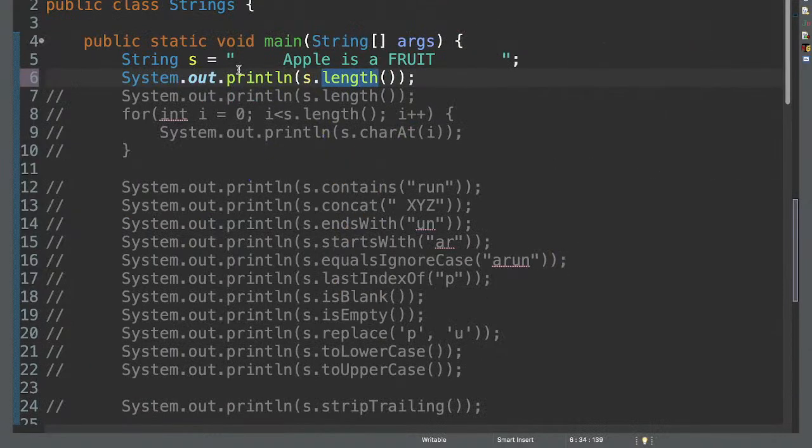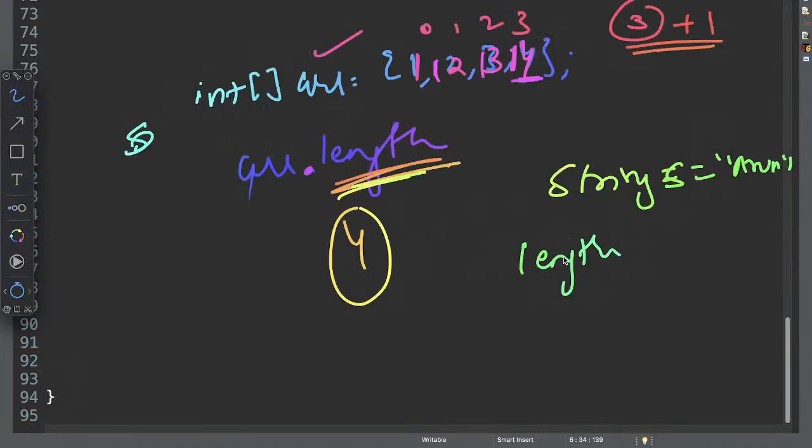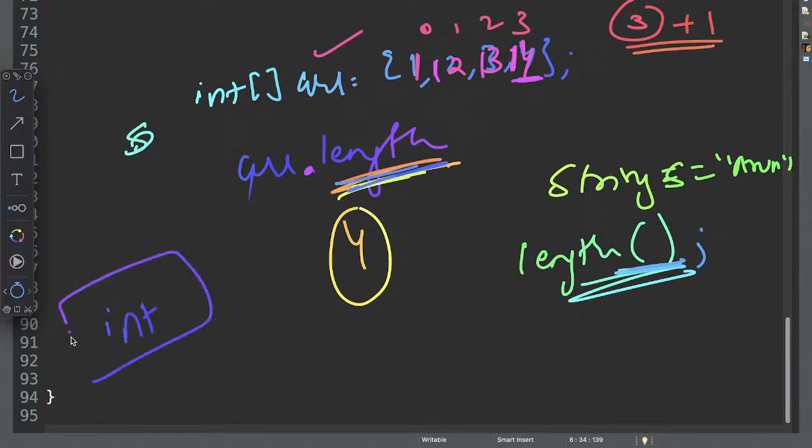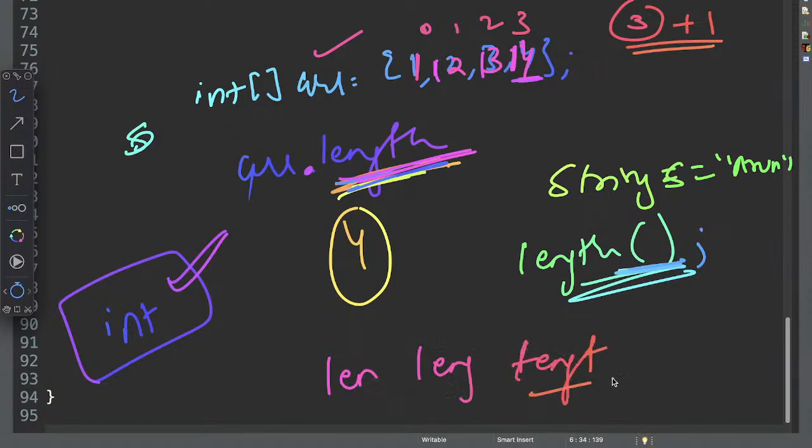This predefined method is used for returning the length of a particular string, and this is a method because we use parentheses, and it is defined inside the String class. But over here, this is a predefined attribute. Like int, is int a class? No, it is a predefined attribute or predefined data type. So length is a predefined keyword, we can say, for arrays. You cannot change it to len or leng or lengt, because it is predefined. If you want the correct output, you have to use this syntax.